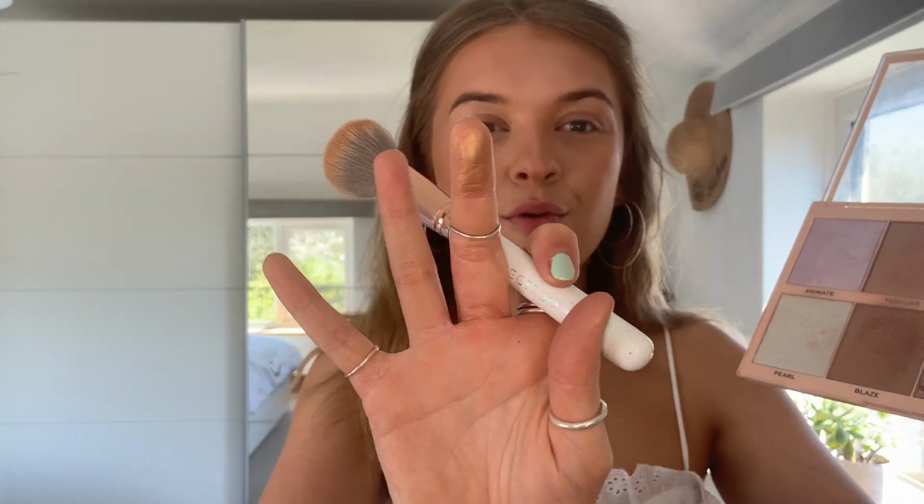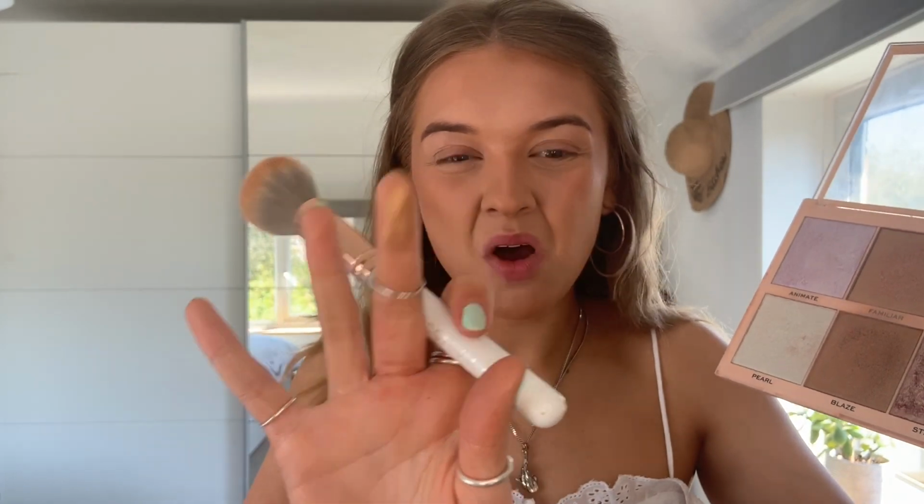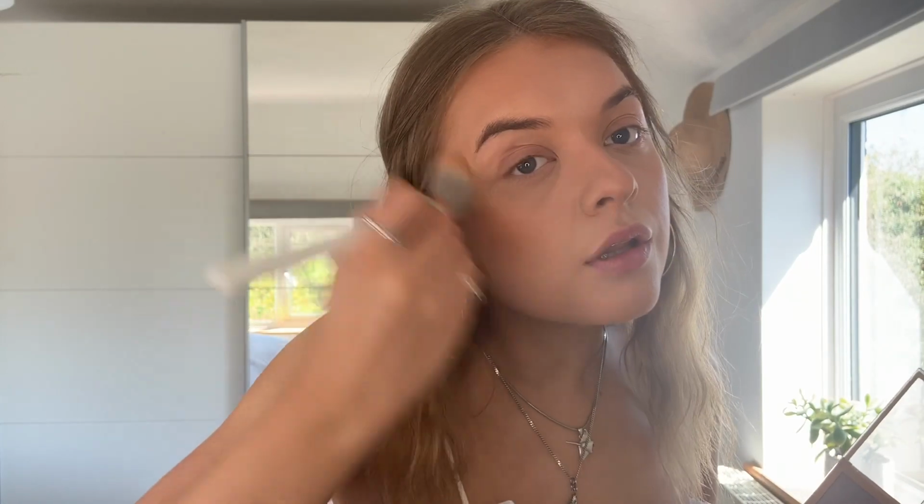So to bring a bit more glow back to my face, I'm going to go in with a bronzer topper. Now this is the colour Blaze from the Revolution highlighter palette. It's this lovely sort of warm bronze, and just go over those cheekbones just to bring back that really natural bronzy glow to the skin.